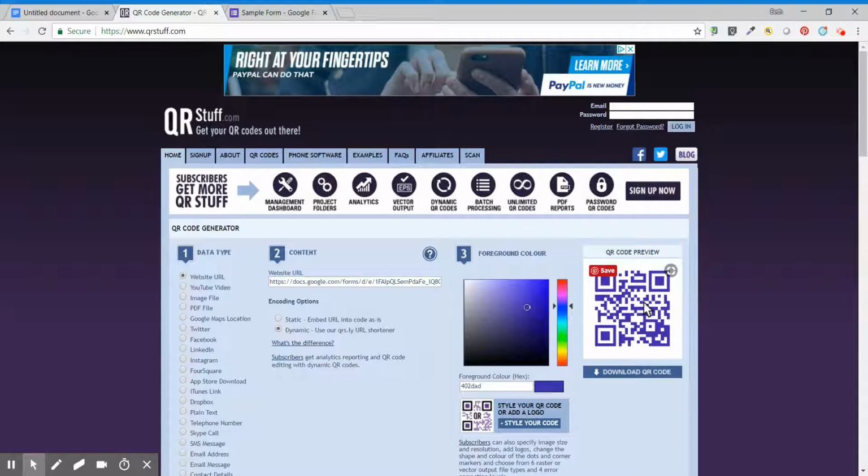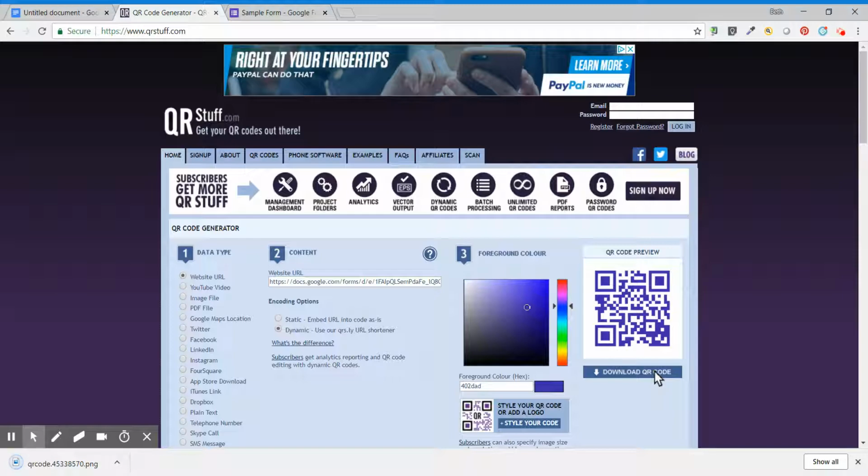Now you could actually copy it from here. However, I don't like to copy it this way because I find that it doesn't always go through clearly. So I want to actually download the QR code. Now, the first time you go to download a QR code, you can't see it on mine since I've already used this, it will always offer you to see if you want to upgrade to the premium site to become a subscriber. You can always click on the bottom and say no.